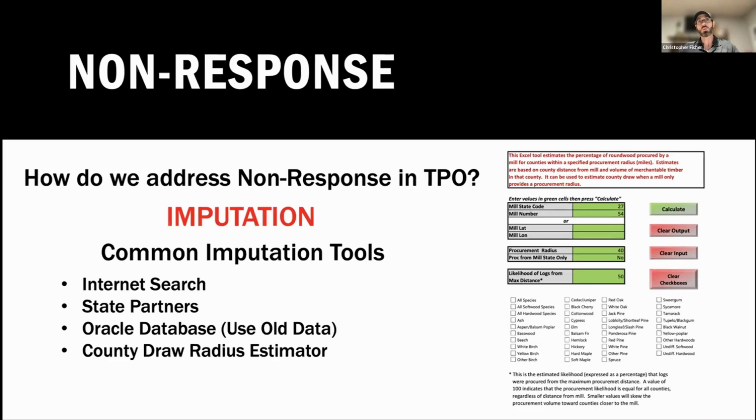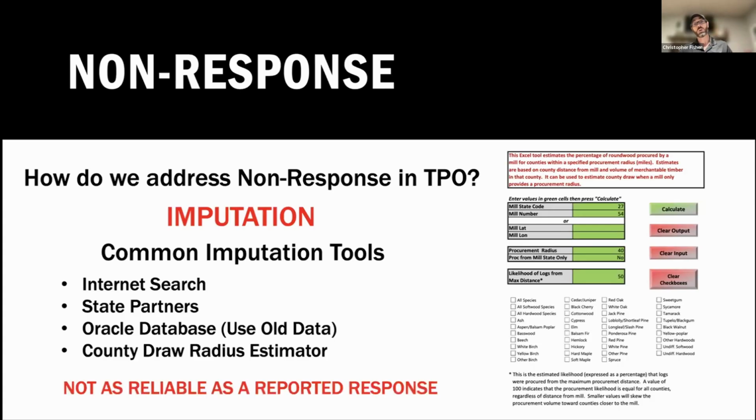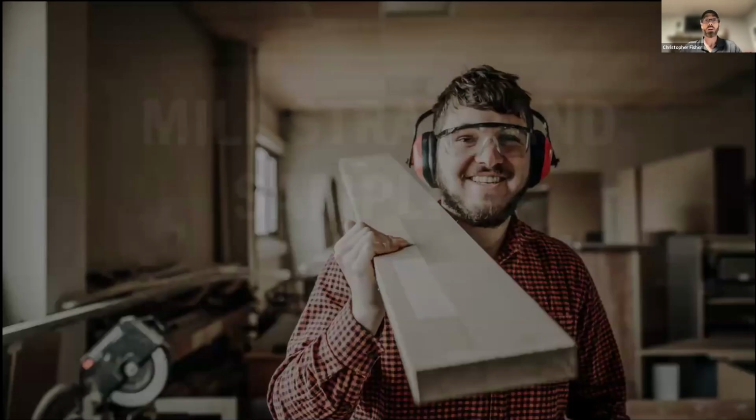it's one thing to finalize a survey that is not quite complete. It's another when you have no response at all and you have to fill in all the data, right? And so imputed data is just not as reliable as a response. We would really much rather have a good question and get a good answer.